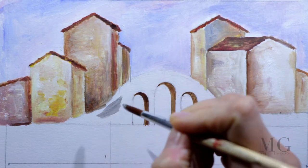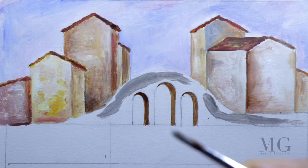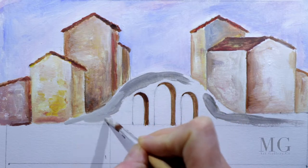So with this, 50% of the painting is done. Now it's time to move on to the bridge. After that we will do the water underneath and some sort of plants on each side with flowers.